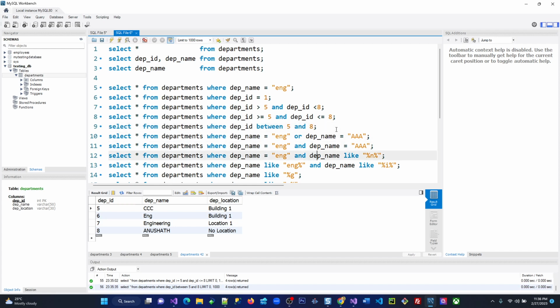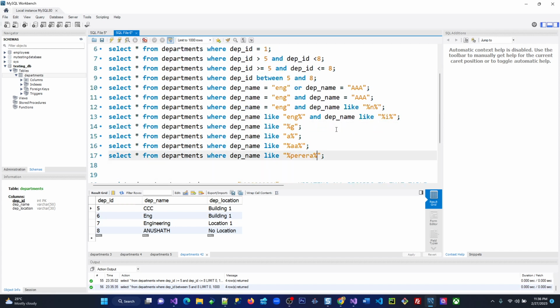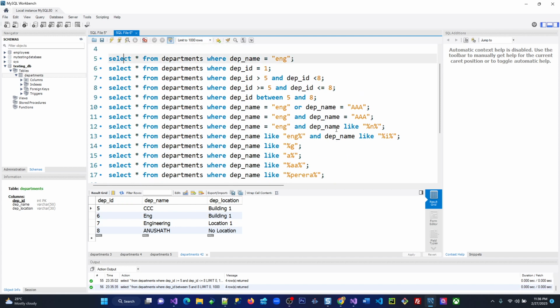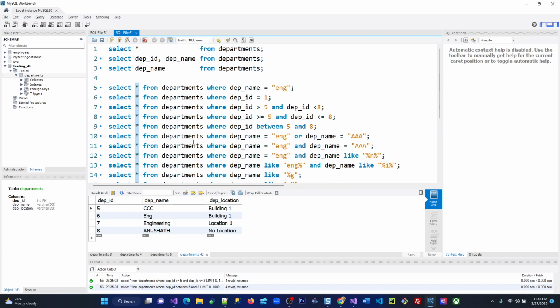In addition to this, all the time we are doing star, right? I mean, all the select queries we use only the star except on the top. On the top we just select some columns which are available in the table, right? We never created any new columns here. In the table itself, there are only 3 columns.